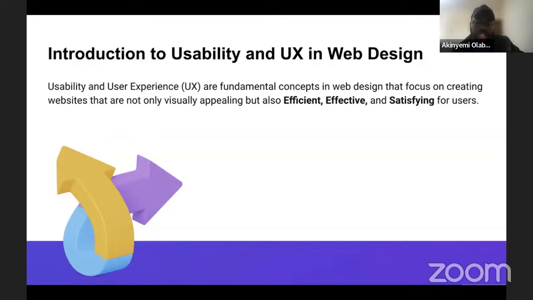What do you mean by effective? When users are able to achieve their goals. Goals, what does that mean? Goals like maybe they are looking for particular information on your website. They can easily do that, without stress. For example, maybe they want to make a purchase. They can effectively do the purchase without contacting customer care, without contacting support. They can do that on their own seamlessly.